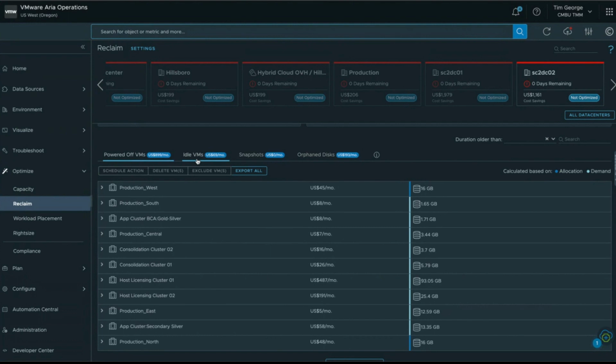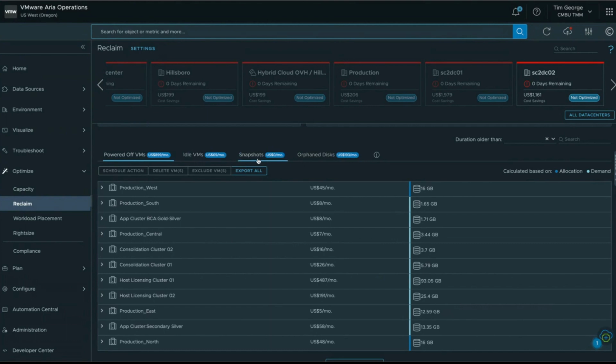We're looking at idle VMs, so things that have been idle, and that's something that can be customized as far as looking at what we consider an idle VM. If it has less than a certain percentage or less than a certain amount of activity within the last 3 days, 7 days, whatever it might be, we can then say, okay, these are pretty idle. Maybe we don't need them. Perhaps we can consolidate workloads into another VM or another cluster somewhere else.